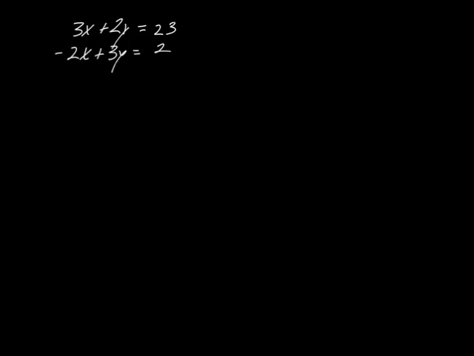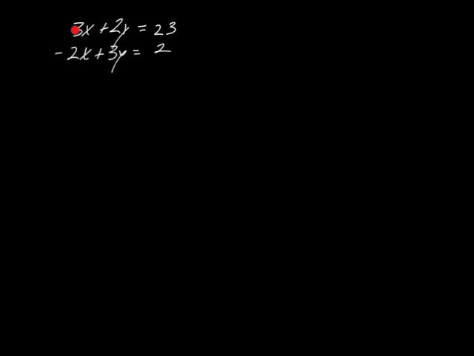This is a little bit trickier because if you look here, there's really no way. I can't change this 3 into a 2 or the 2 into a 3 or this 2 into a 3 or this 3 into 2. I can't do anything here. So I'm kind of stuck. So what I'm going to have to do is look for the least common multiple. What is the smallest number that both 3 and 2 go into?